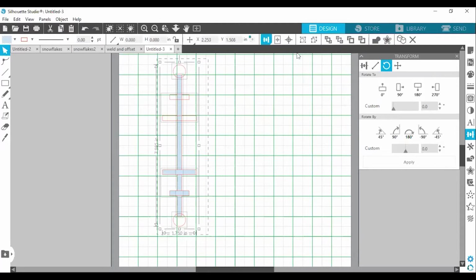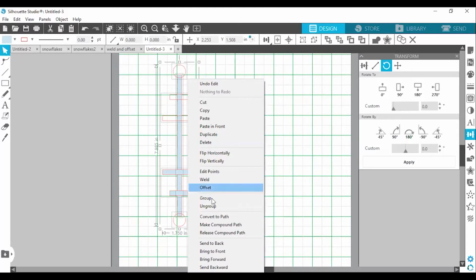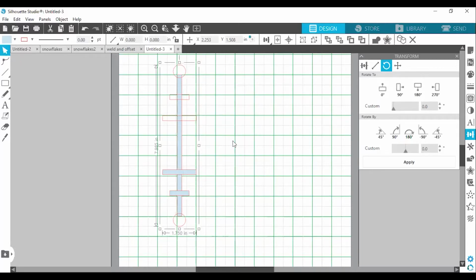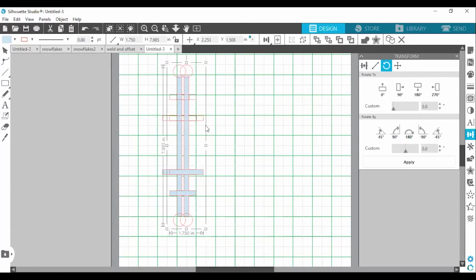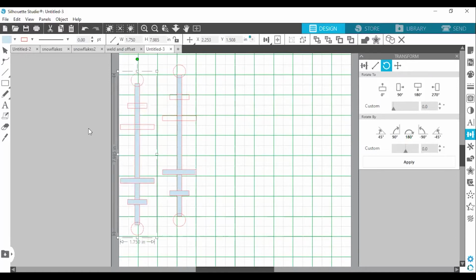I'm going to select all of these. I'm going to group them, which is up here. This is group, this is ungroup. You can also, like every computer program, there's about 100 different ways to do things. Okay, maybe 3 or 4, but still, it's all a matter of preference. You can also right click on it and group it. I know there's a keystroke, but I don't use it. Because between those two things, it's just faster for me. And I'm going to copy this, which is, again, Control D as in duplicate.